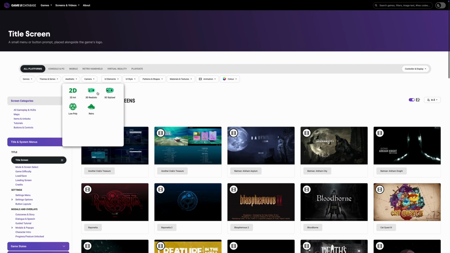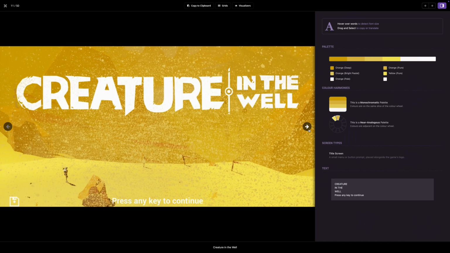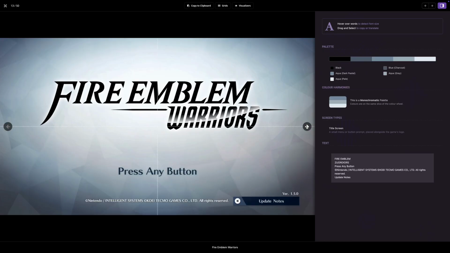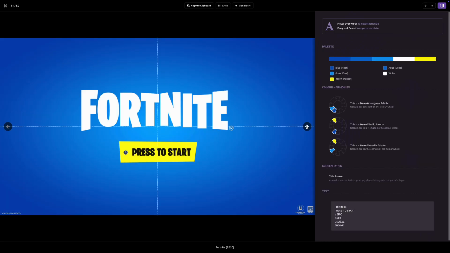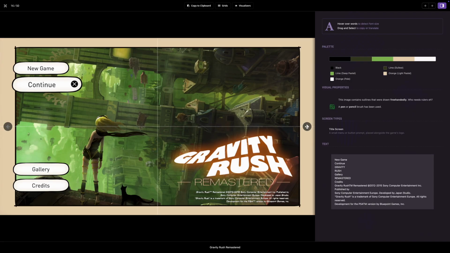You can also filter by kind of UI that you would like, such as inventory, dialogue, main menu, map, skill tree, settings, things like that, but also by platform, PC, console, or mobile, and finally by game genre. So I won't dig much more into that website because I think the website speaks for itself. You can definitely see its value and what you can get from it.